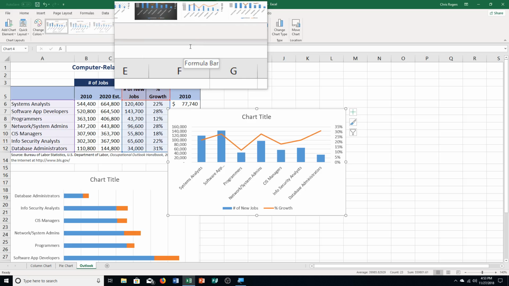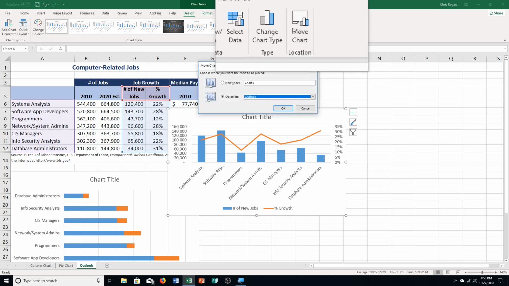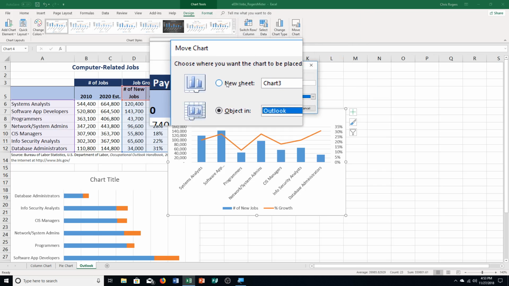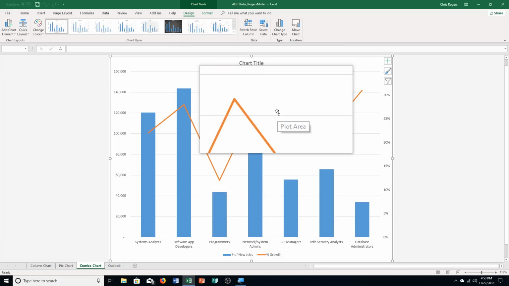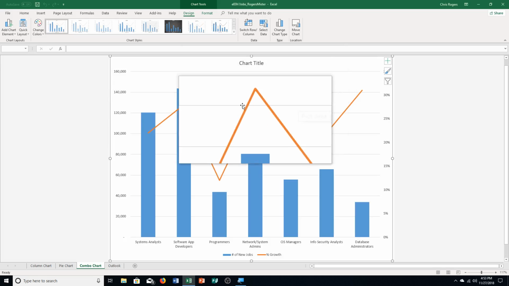We got a bar graph, it looks like, and then the line one. All right. It says we need to select move chart, which is over here. And of course we're choosing new sheet as we have been so far, and we're typing in combo chart. And then click OK. And that says save the workbook.